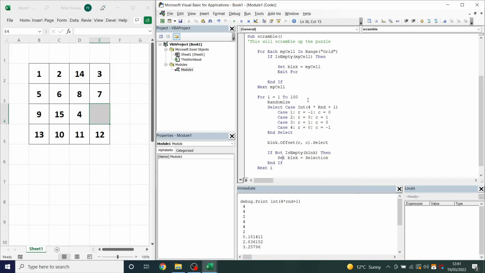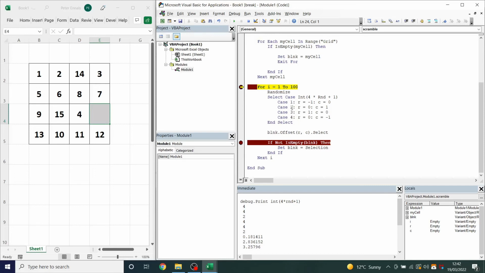So let's just run through this. I'll put a breakpoint here and a breakpoint here just to show you what's going on. So we found our blank cell already and we know it's E4, and now 100 times we're going to repeat this bit of code. So first it will randomize a number between 1 and 4.